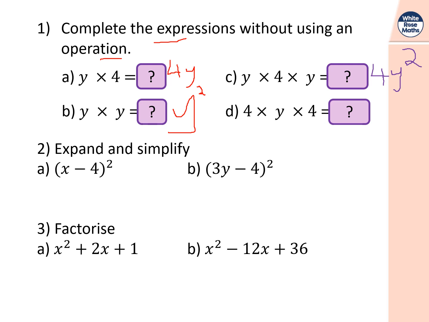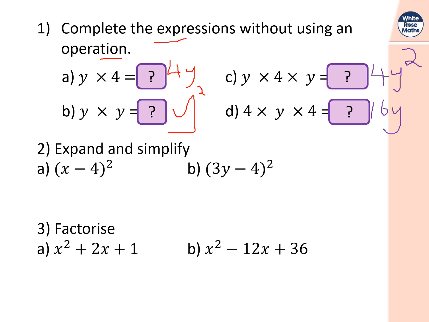For part D, 4 times y times 4. I do 4 times 4, which is 16. 16 times y is 16y, without the times sign. So in algebra, we don't write a times sign when we have a letter times a number. It is like an invisible times sign there.